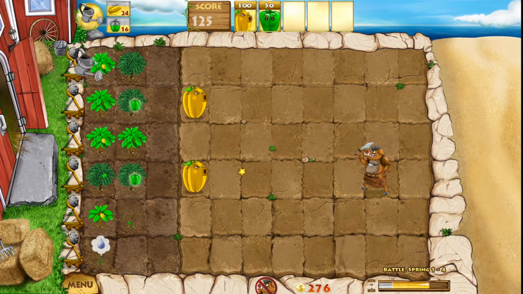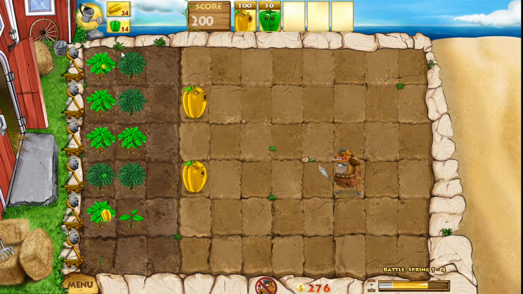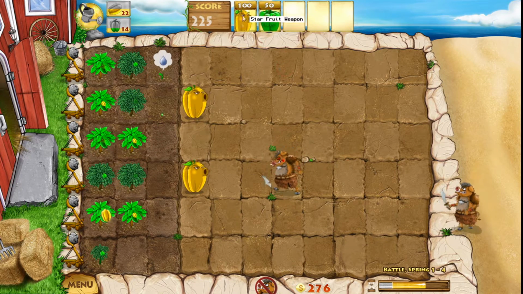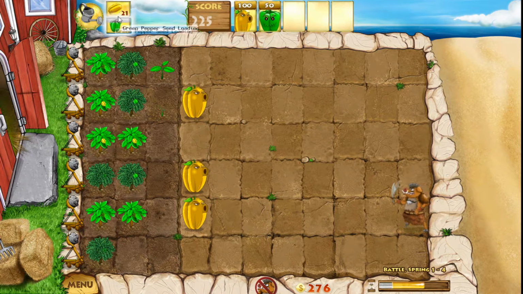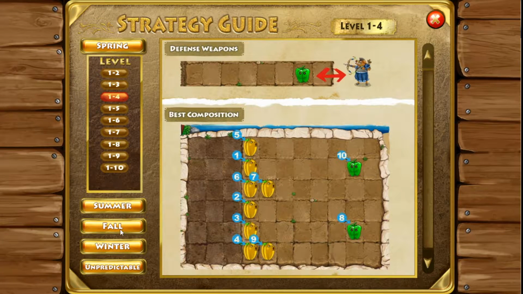I don't like the watering can mechanic. That seems weird. It's a lot of extra clicking that you don't necessarily have to do. I don't understand the differences between the star fruit and the green pepper. Let's see. So we have different seasons. Oh, I can't click on the different seasons.